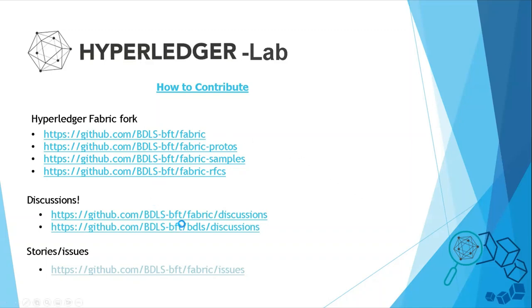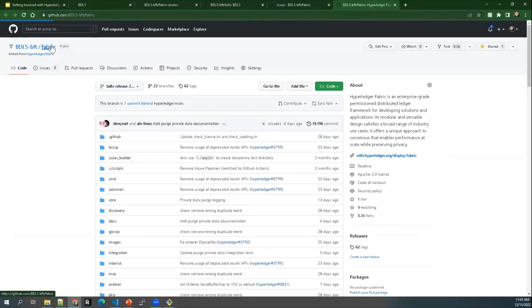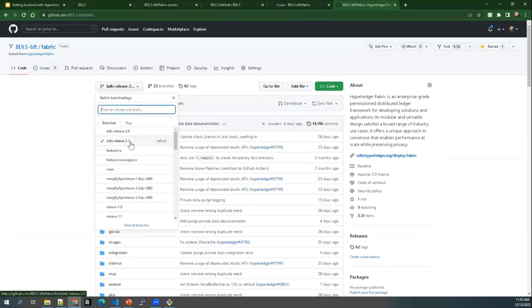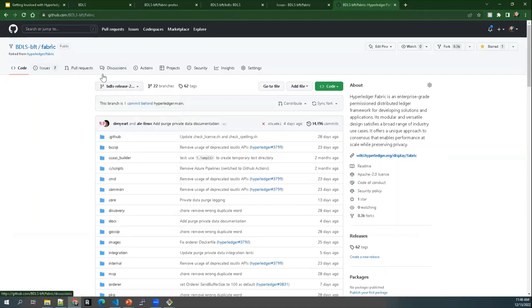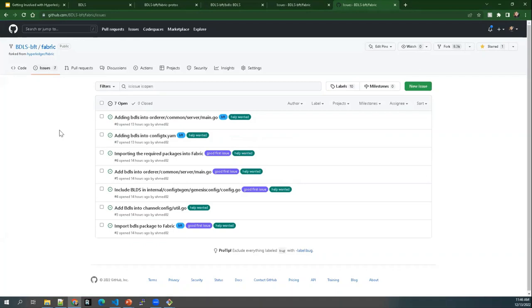There's a discussion, please feel free to share your awareness, if you think of what route we need to take. If you have the expertise on Raft, on Fabric, that will be awesome. The default branch of the Fabric that gets forked from Hyperledger Fabric, which is 2.3, I named BDLS release 2.3. Also, there is another branch based on 2.4, since we have the gateway over there. I'd like to take a step back and give it a try on 2.3 first. The discussion is up and running. The issue board is also there for you guys to pick or add responsibilities. It's open, so you can fork it and submit your pull requests.